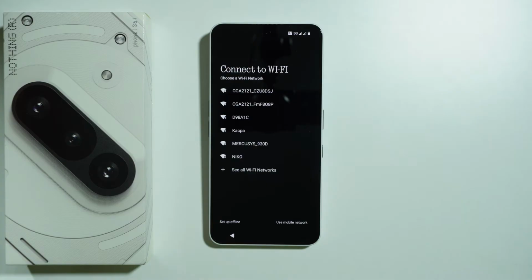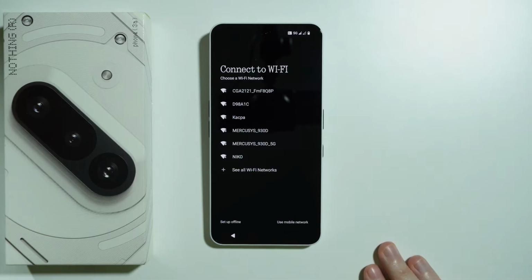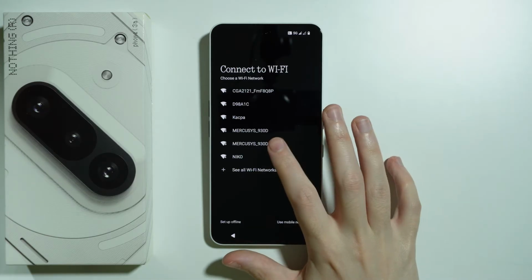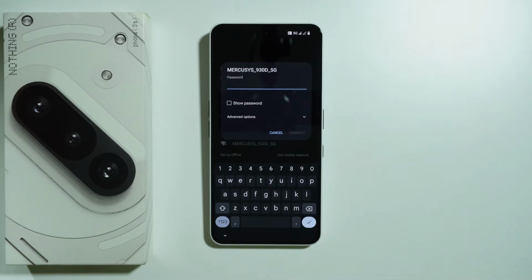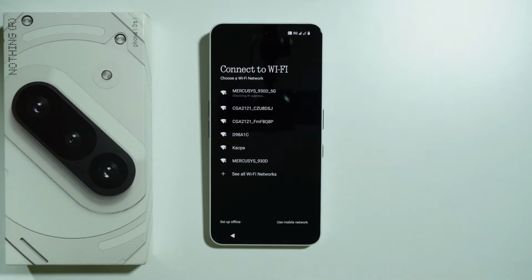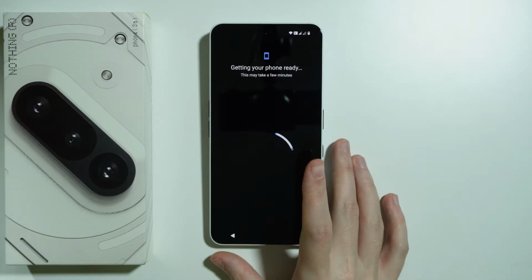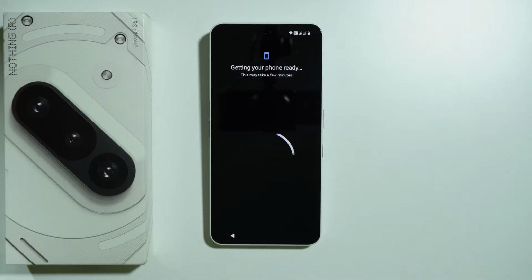You can set up the phone without Wi-Fi if you don't have Wi-Fi at home. Then you can choose setup offline, and you can also choose use mobile network. In my case, I'm gonna actually select the Wi-Fi, and of course we need to enter the password after that. And once you enter the password, press connect. All right. And once we are connected, we should immediately go to the next screen where we need to wait for the phone to get ready.